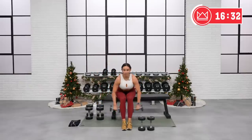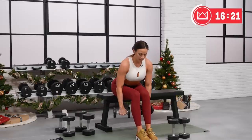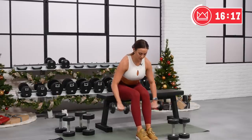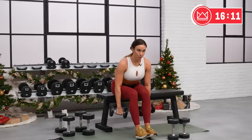So I'm tapping here, fly back. 2, 1, let's go. Just thinking about my shoulder blades. They're reaching for each other. I'm not coming up here. Good, flat hands, and if that feels okay, you go up in round two.